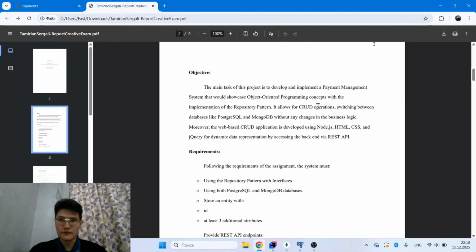With help of all that technologies, we can develop and implement a payment management system.